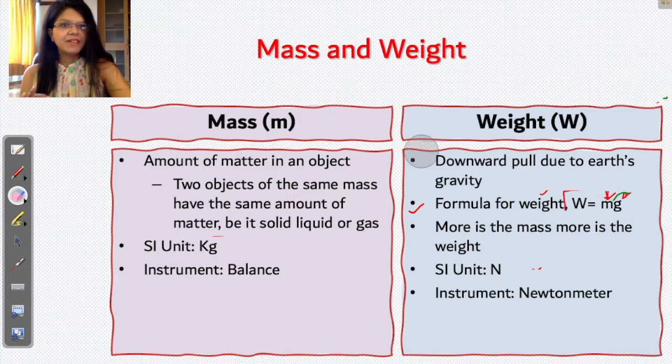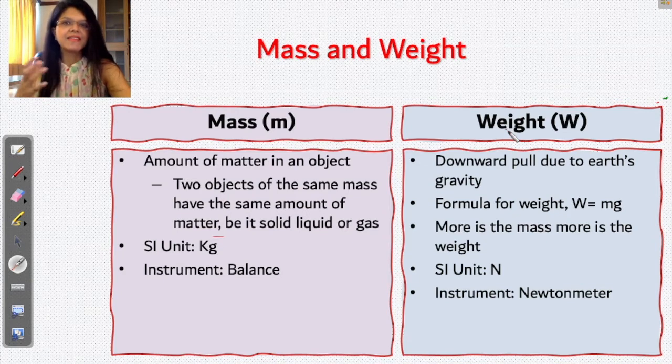Now here I would like to make one point. In our day-to-day lives, we interchange the meaning of these two terms, mass and weight. Suppose that you're going out to a vegetable market to buy, say, 1 kg of onions, right? You say in your day-to-day terms that the weight of the onion is 1 kg, right? But that's not the weight. We should understand scientifically, in science, what have you got? You have got 1 kg of onion, which has a mass of 1 kg, not weight.